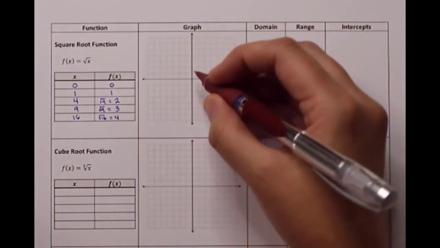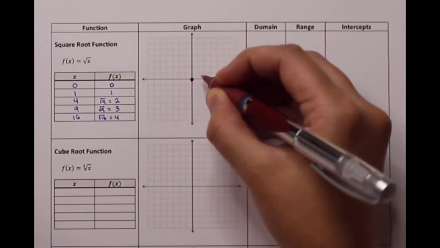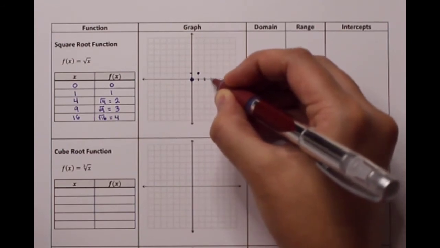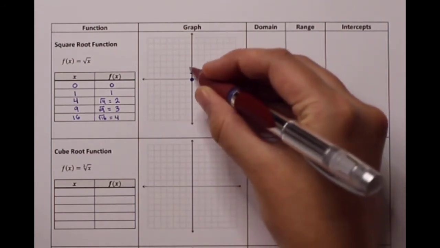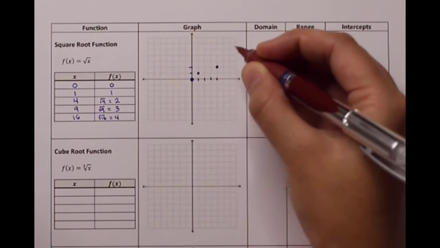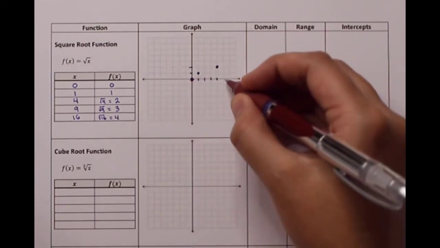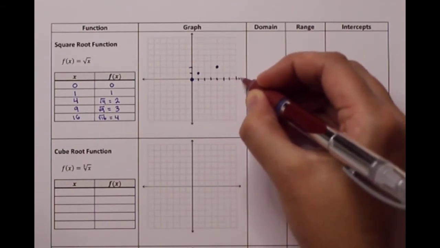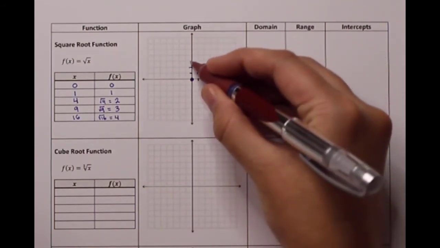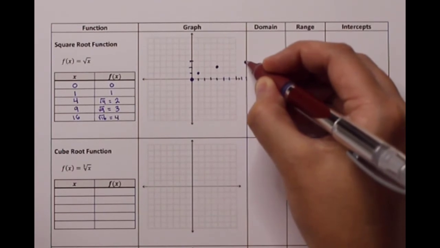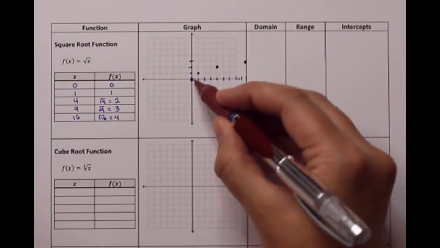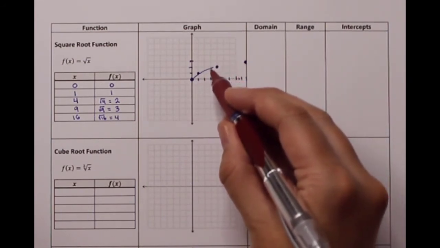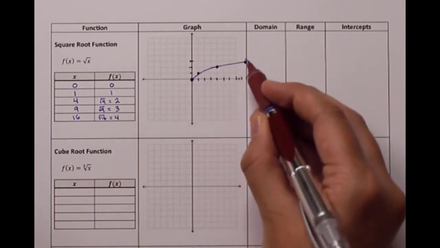So let's graph our points we did find. 0, 0, 1, 1, 4, 2, 1, 2, 3, 4, 2, and then I can't go very far out. Let's go to 9, 4, 5, 6, 7, 8, 9 way off to the side here, 3, and the next point is too far over, so I'm not going to be able to draw that. But then this graph, I like to call this one the shooting star. It kind of shoots out like this.